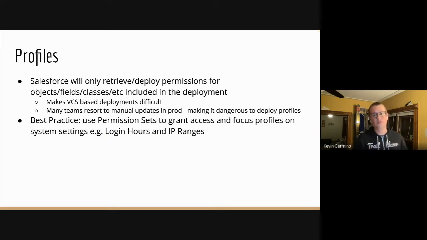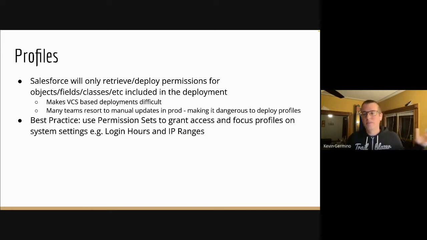This is just really annoying to manage. If you deploy the whole profile, it's massive, and there's a reason Salesforce doesn't just automatically do that. But you need to make sure that you know what is in the profile that you're deploying, and that your changes and your permissions are being set properly. This is probably one example where, if you are deploying in a way where you have access to the metadata, I would directly look at it a large percentage of the time, just to make sure that you're deploying the permissions you're expecting to deploy.